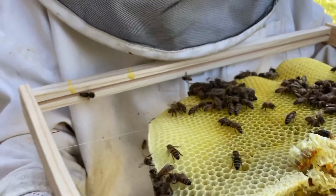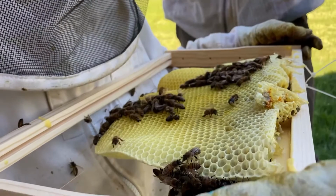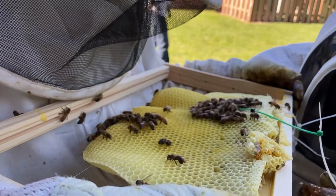Let's look at a different spot. I think that's good. Just trying to mash that in there a little bit, see if that helps at all. Put it all over to the right. I'm going to do 3 of them on this one. Yeah. It's pretty big and pretty well intact. It's dripping honey on the ground.